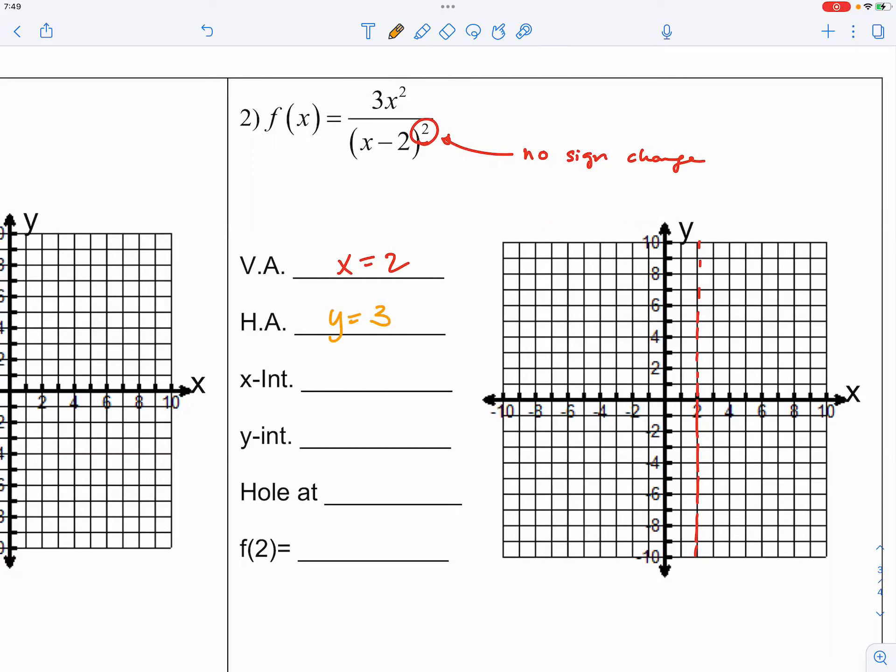Why is equal to 3? Because when x is infinitely large, the minus 2, eh, doesn't matter. So that means you are reducing this whole thing to 3x squared over x squared. And you simplify it. That would be just 3. Okay, so once you know the reason, it's a lot easier to determine what the horizontal asymptote is.